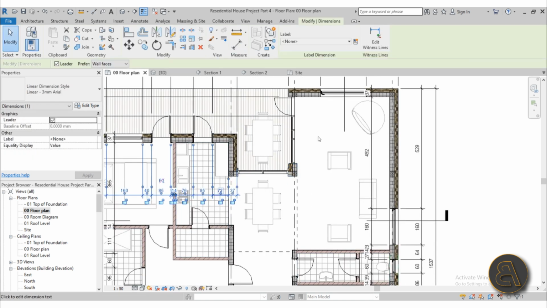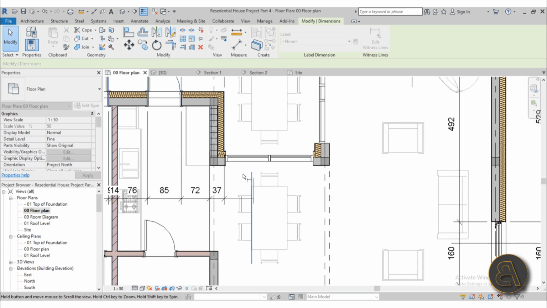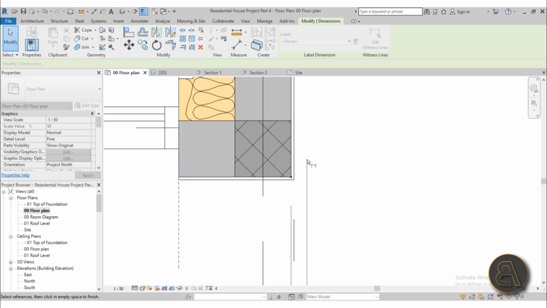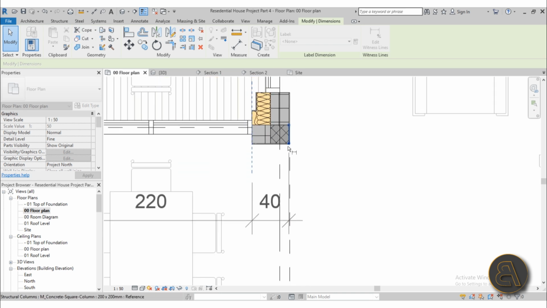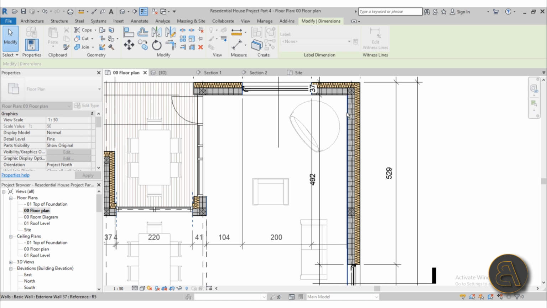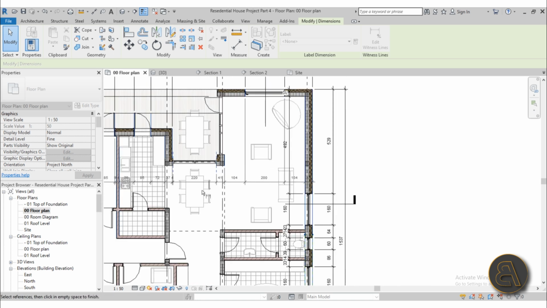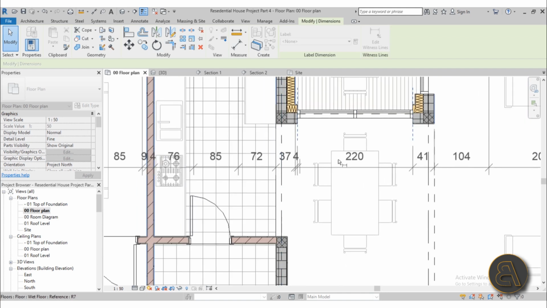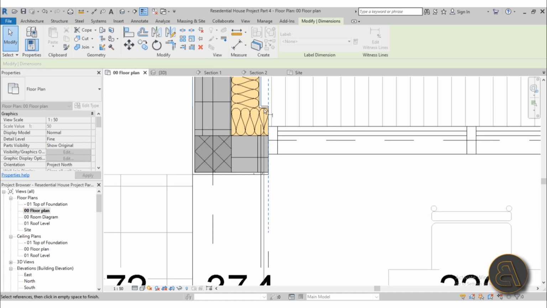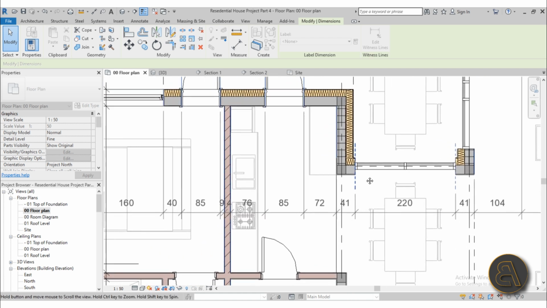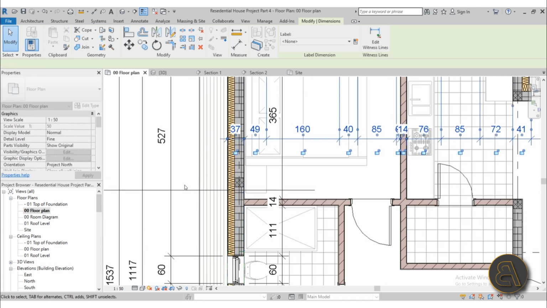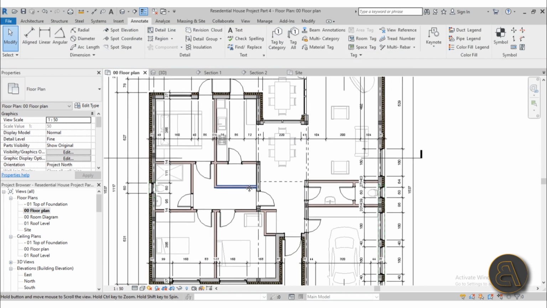Okay, for that one, I'm just going to select this dimension, go add witness lines, and then let's add one here, one, oops, not that one, so let's click there again, and then let's do the edge, do the window, do the edge, and then do the thickness of the wall. Okay, that looks fine. Click anywhere, there we go. Again, edit witness lines, and here we have this edge of the wall. That one we don't need, so let's click there to just remove that from being dimensioned, and the rest looks fine, so let's click anywhere. Okay, so we've got one big one going there.